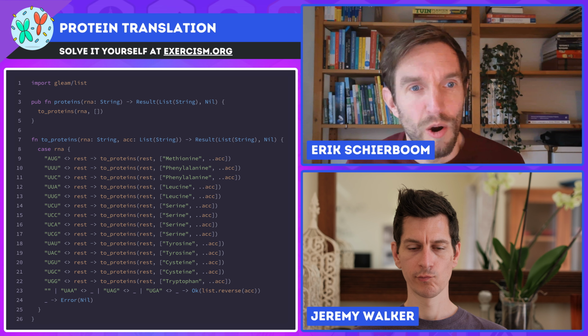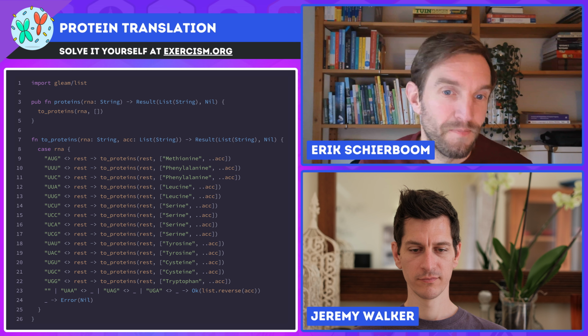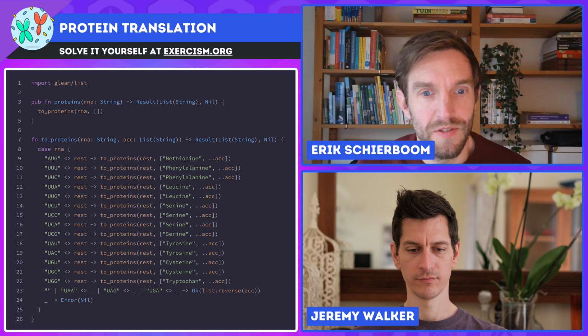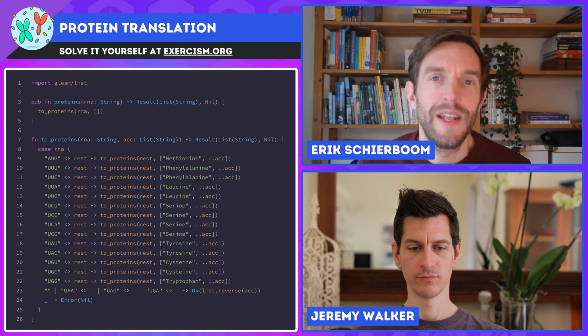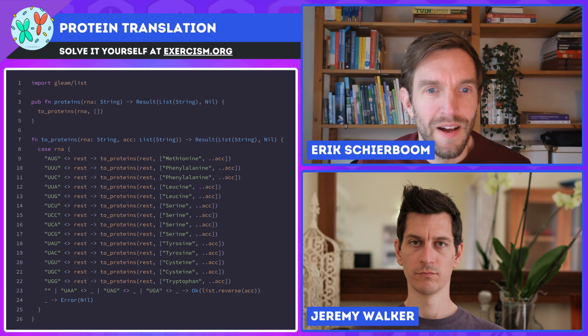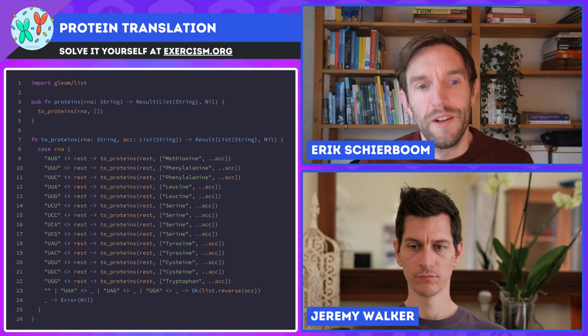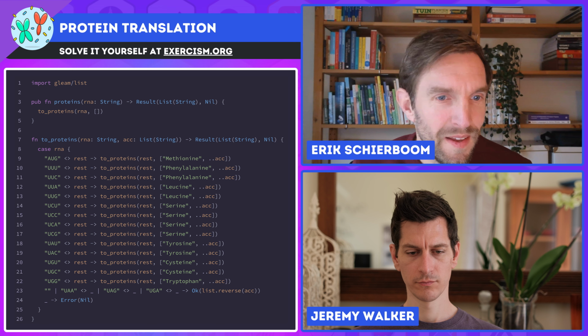We don't actually encode the error here. We could have, but this solution doesn't do that, and I guess that's how the exercise was designed. In a production system, you might want to do something like Go, where you have a result of list of string or an error type. But we don't have that here, so that's fine.